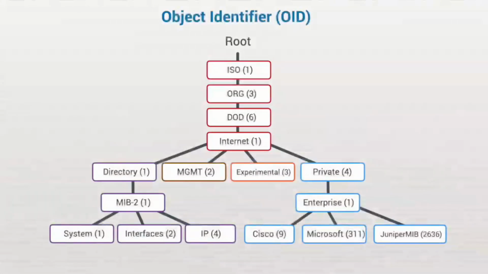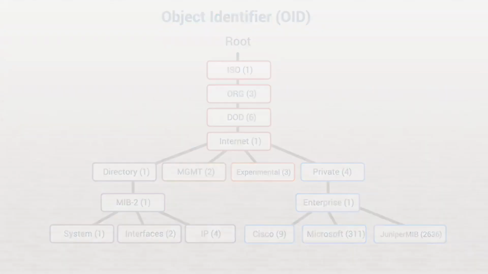The way the MIB labels devices can be confusing for new admins. Instead of labeling devices by their name, it uses an object ID, or OID. The OID is a unique identifier that describes the specific characteristics of each network object. It's a very structured hierarchical layout. If you want to refer to a Cisco device on your network, its OID is 1.3.6.1.4.1.9. Using the OID allows SNMP to look network objects up quickly and efficiently.